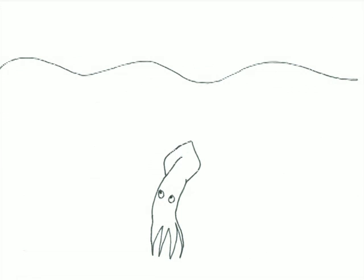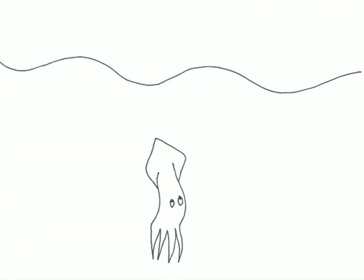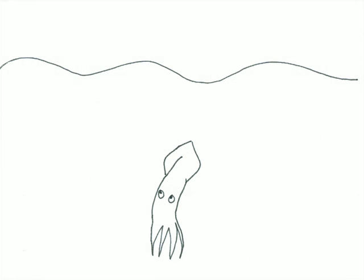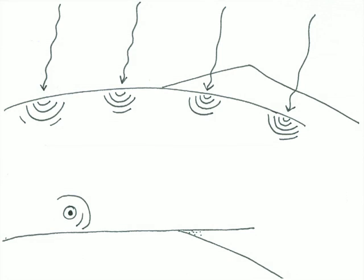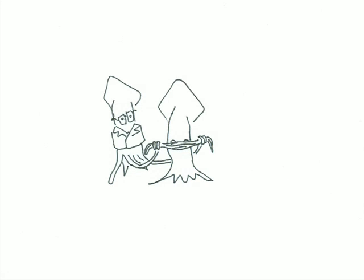So how do they know what pattern to make to match what's going on around them? We don't really know. Is it the eye? Is it looking at the scene with its eyeballs and then making a decision that way about what pattern to make? Or are there photoreceptors in the skin? Is it some actual direct effect of light hitting the body of the animal? That'll be another part of the experiment, trying to glue little goggles on squid eyes and seeing if that makes a difference.